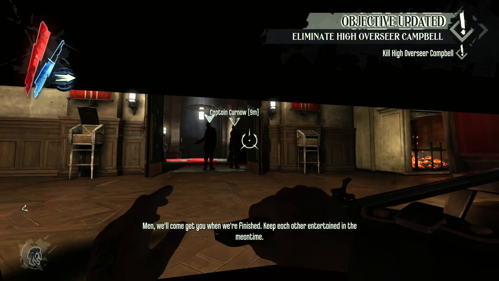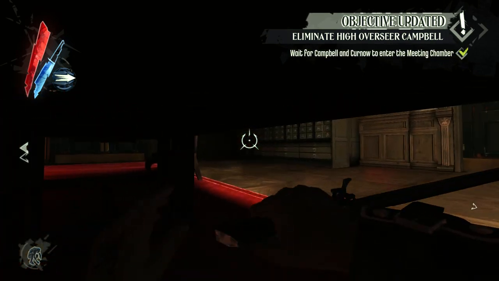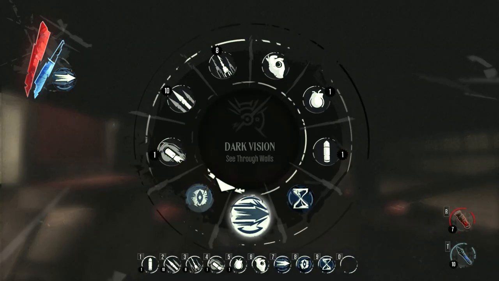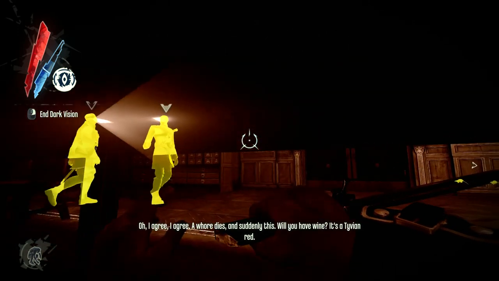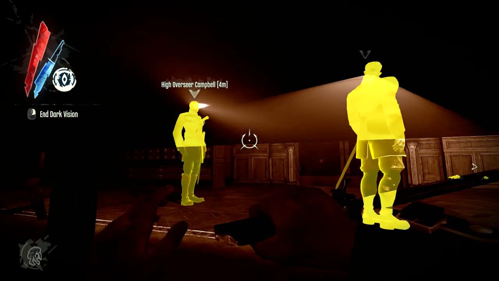Come get you when we're finished. Keep each other entertained. I don't understand how this got so unpleasant. Oh, I agree, I agree. A whore dies and suddenly this. Will you have wine? It's a Tivian Red. Thank you.